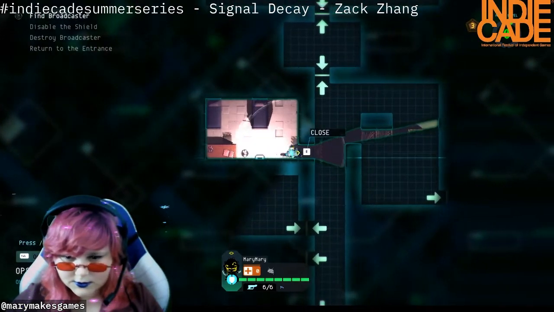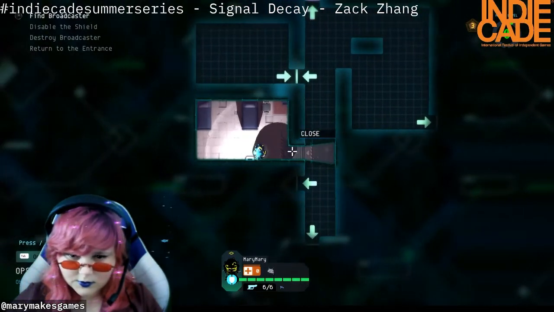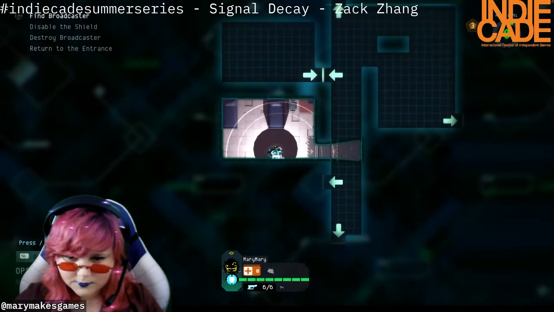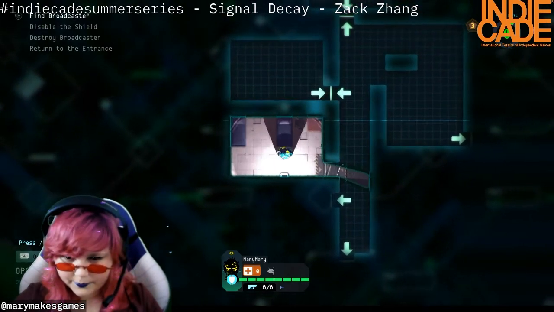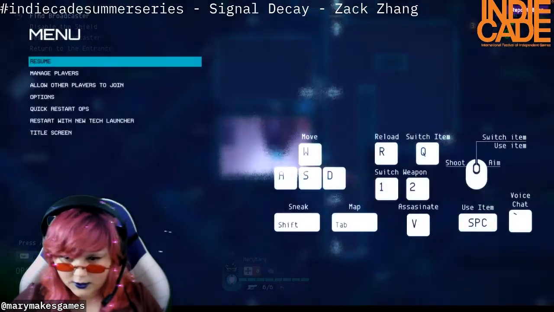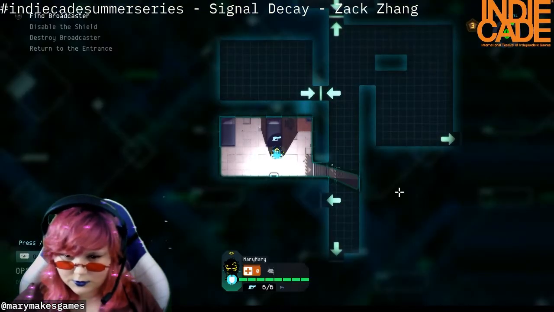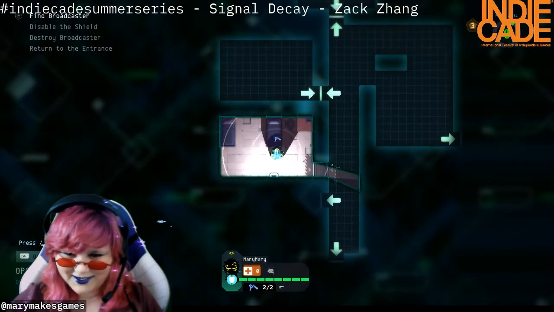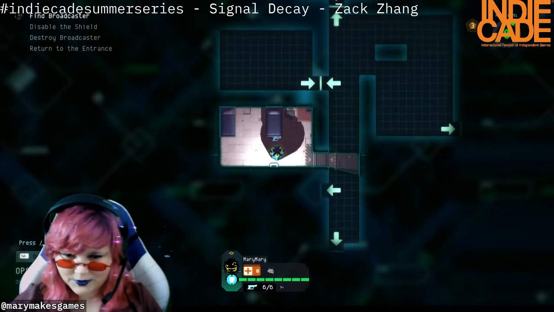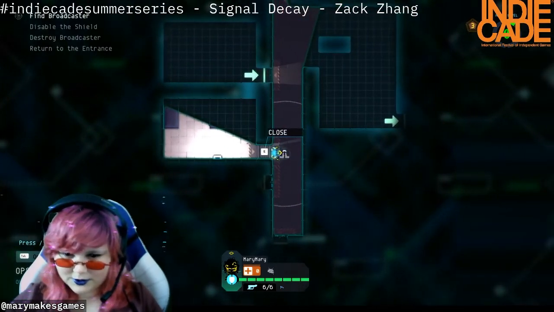We got a desk. Nothing much. Let's try this one. Got another bed. Ooh, what'd this be? All right, let's see if I have... Switch weapons is 1 and 2. There we go. I got a slingshot. Yes. I don't think I have any ammo for the slingshot, but that's cool. Or I think no ammo for the gun yet either. Wait, R for reload.